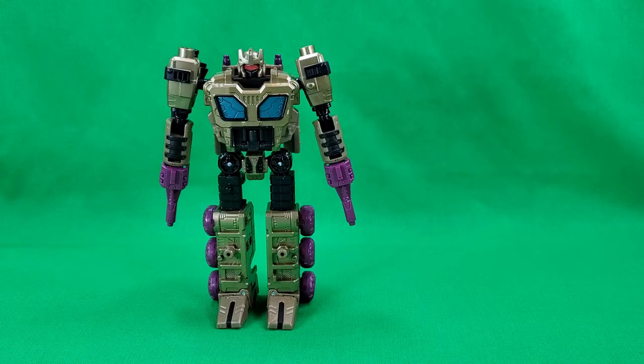In the number nine position is Generation Selects Black Rarichi — and I hope I pronounced that correctly. It could have just as easily been Fast Track, but I like the colors on this one better. Robot mode looks really good with nice clean paint applications, and vehicle mode looks pretty good too. But I wish he had been engineered so that Titan Masters could ride inside the cab rather than sitting on a knife on the back of his head. Spear mode was a nice thought but not executed well at all — it's too floppy to be useful.